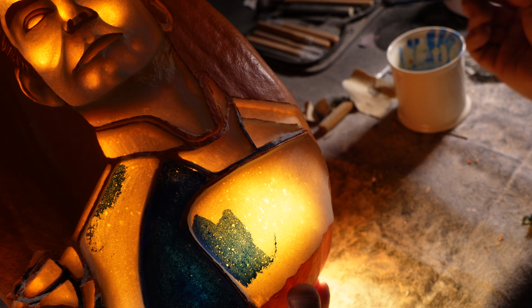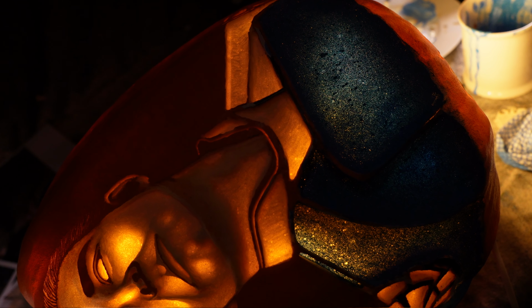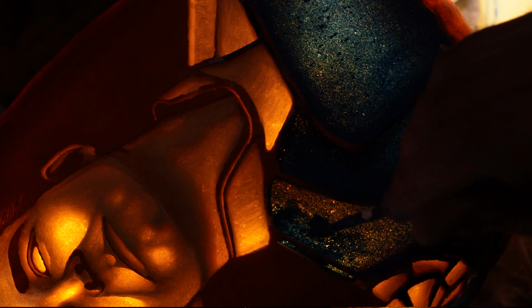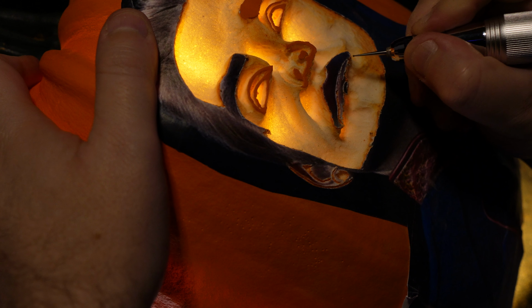On the blue, I had to do a few coats. When I did the first one, it was really showing up all the imperfections of the foam, so I had to sort of improvise here, and I mixed a load of old foam dust in with some of the blue paint and almost filled in some of those holes, and then painted over that, and it made it look a little bit better. But if I'm honest, it really didn't turn out how I wanted it to. I kind of regret using the paint on this, but maybe painting the pumpkins is something I might try again further down the line.